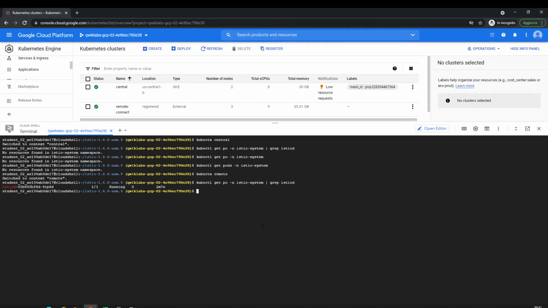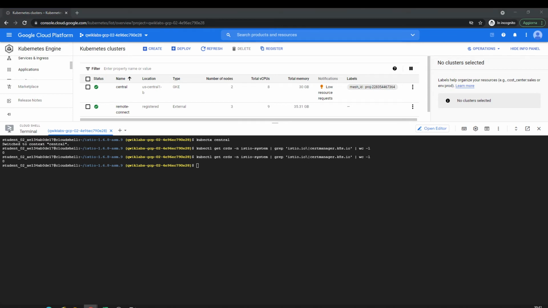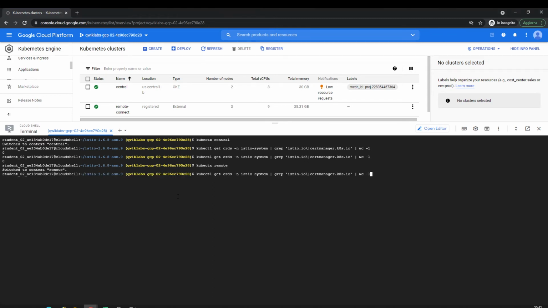So now I'm going to the Central. We get the CRDs, have 0. The CRDs, it means custom resource definitions, right? 0, it's fine. This is Central.